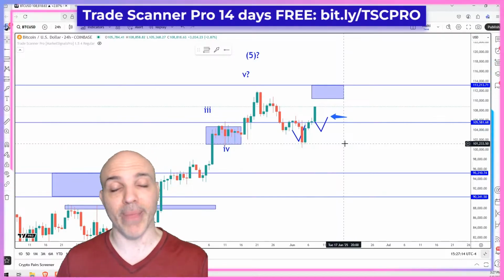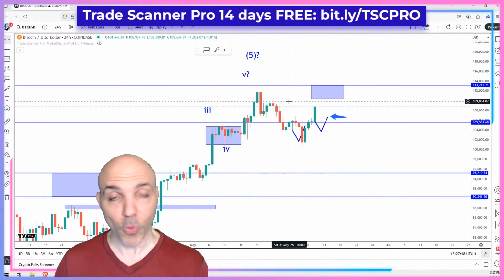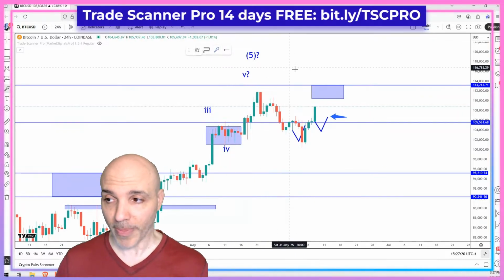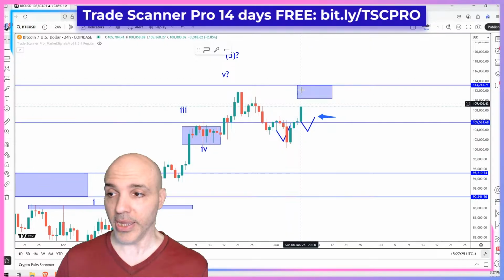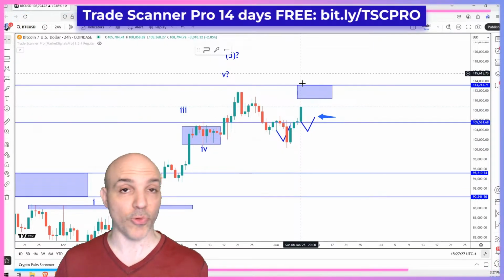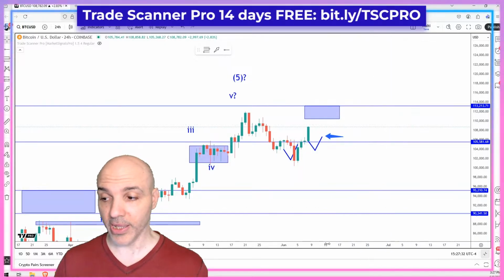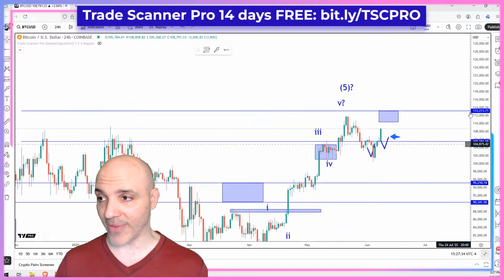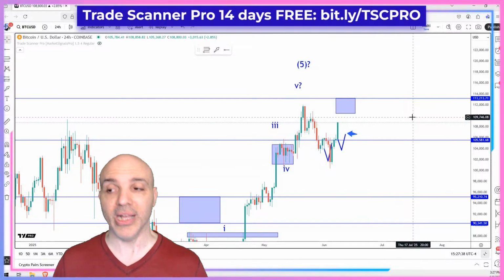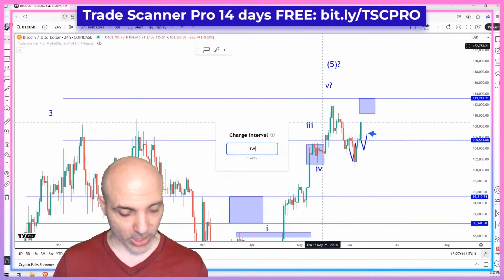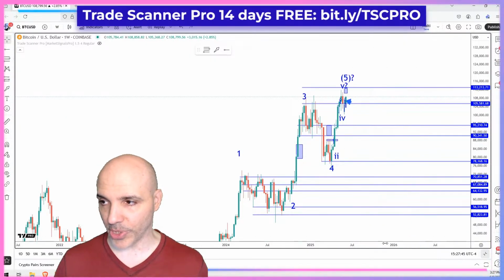That's why you don't get married to wave counts. You shouldn't get married to some women either, but wave counts especially, you don't marry them. You be prepared to adjust, because if this thing makes that higher high and blows through 113, then the next move beyond that is 120. That's my next major resistance area. Do I have a line? I don't have a line up there. But 120 is my next major resistance area. That comes from measuring, like going back to a weekly chart, right? Doing some projections from here.